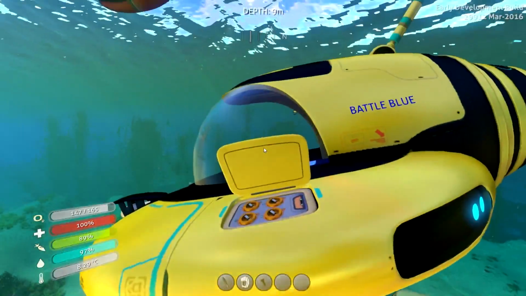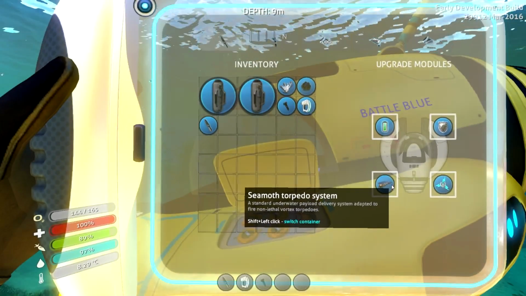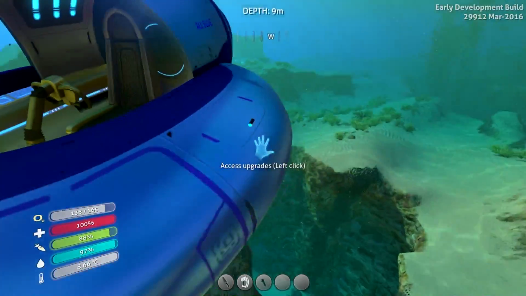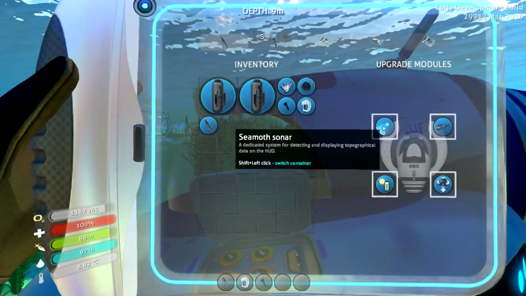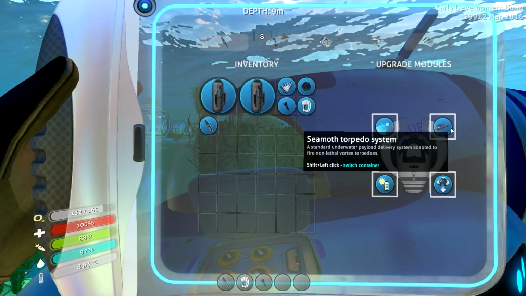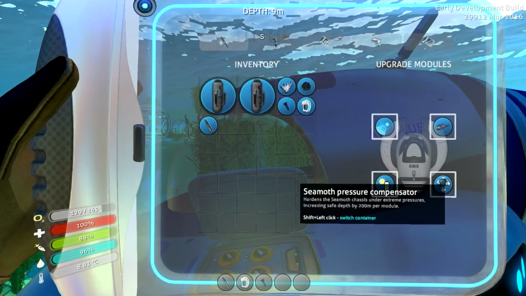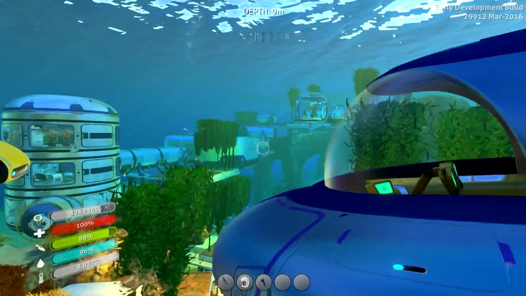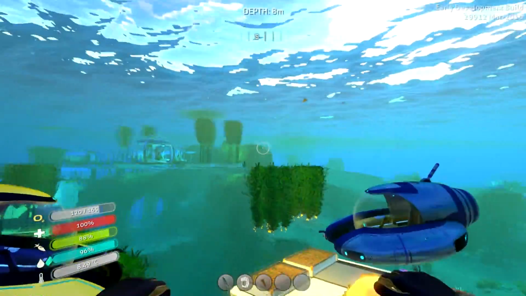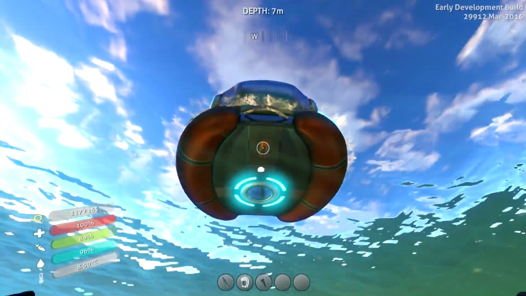Fully upgraded. Let's just check those upgrades one last time. We have the power efficiency, the hull reinforcement, torpedo system, and the perimeter defense system. And then on all blue, the Explorer, we have the Seamoth sonar. We have the torpedo system, just because it's a failsafe, and the solar charger now, and the Seamoth pressure compensator that allows us to go way deeper than we've ever gone before, which should be awesome. And I think they both look great. Really happy with it. And finally, the last thing we do on today's episode, you can actually hear the radio ringing.